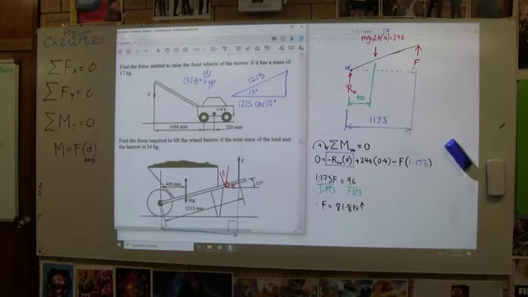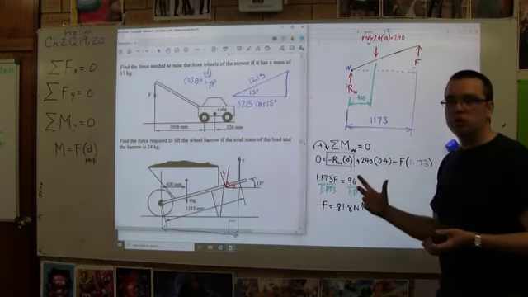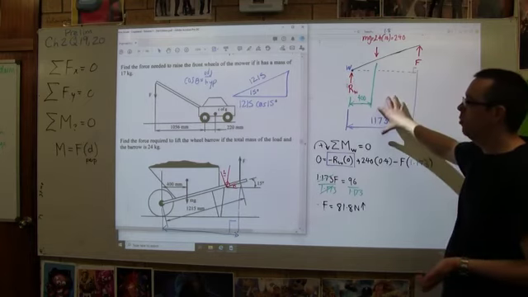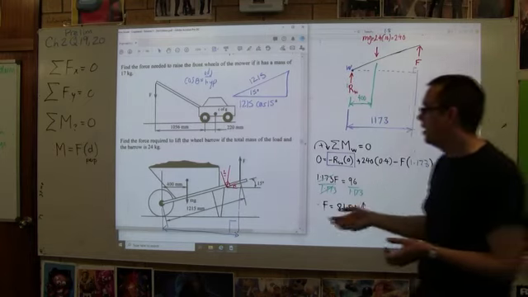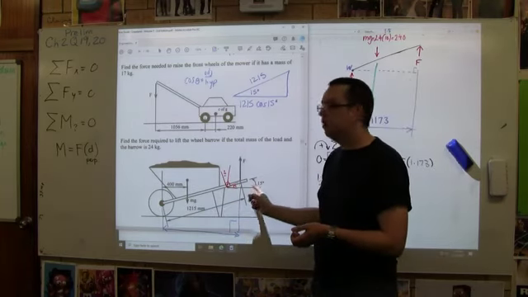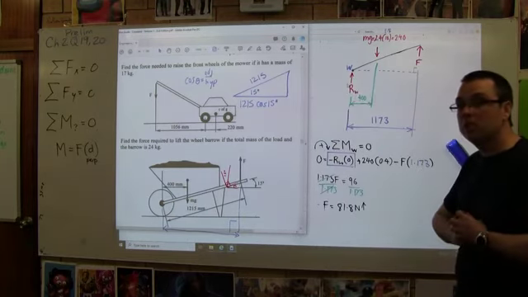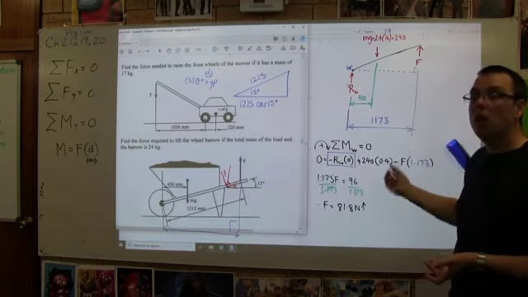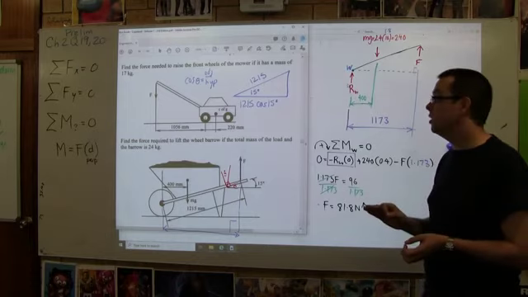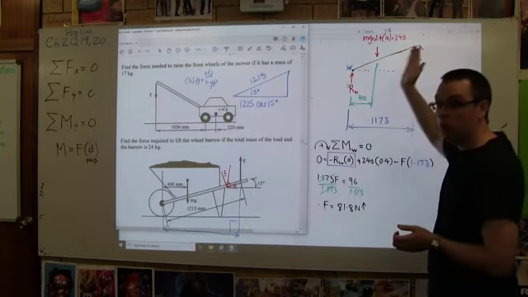I just had a question from a student asking, why would anyone use the first method? Why wouldn't this just seem so much more apparent? The question is trying to push you in this direction. It's giving you this angle, and I think the way they've shown that angle is to push you towards using the perpendicular distance method. Me personally, I really like the perpendicular distance method. I don't see that method used very often, and I think it's a much better solution. What we tend to see is people using that first method, which is to break the force up into components.